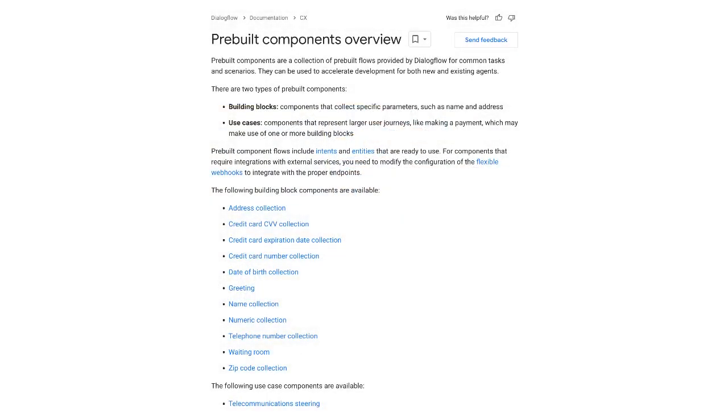So looking at the list, some of these are not exactly complicated in every case, but it's things like address collection and credit card CVV collection, date of birth. I'm not sure why it's date of birth and not just a generic date, but okay. And if you look at the details of what they do, sure, it's easy when you ask for an address and a person gives a complete address.